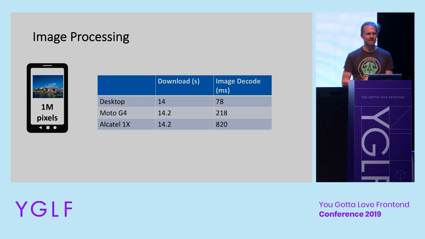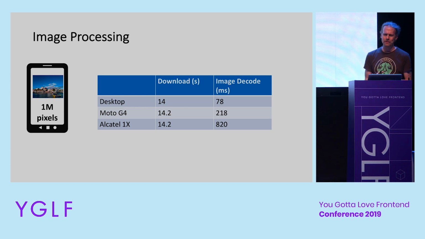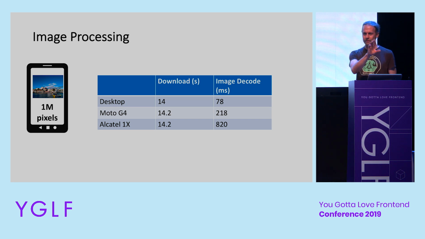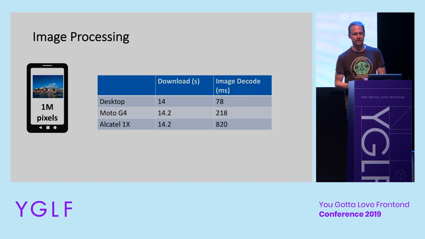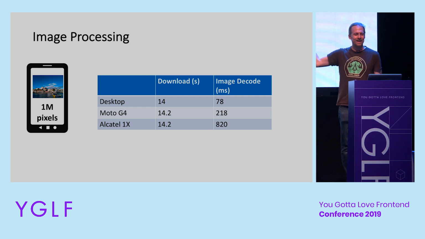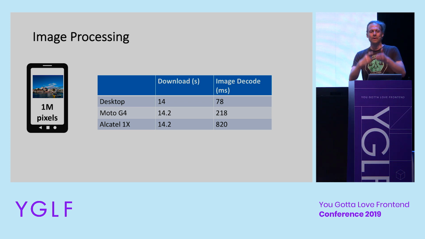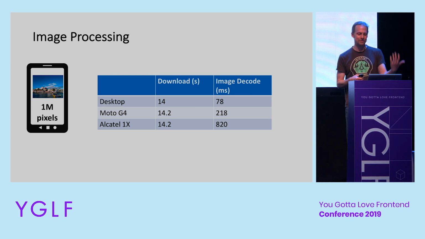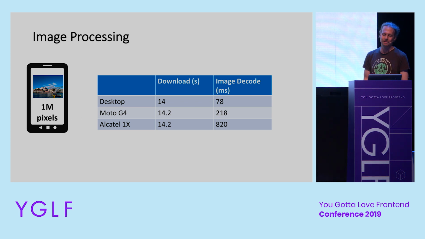It's an Android Go device, and I was in a store a couple weeks ago. I was in the UK. They were about 45 pounds each. They're really, really cheap phones, so they're selling a lot of them because they're the ones when you go into the phone store that aren't plugged in, because they don't want anyone actually seeing what the screen looks like. But it took 820 milliseconds for the image decode. So it downloaded, and then you had to wait a whole another second, and probably the back of the phone gets all warm because you're using the CPU, you're draining the battery, right? So we should really resize the images.